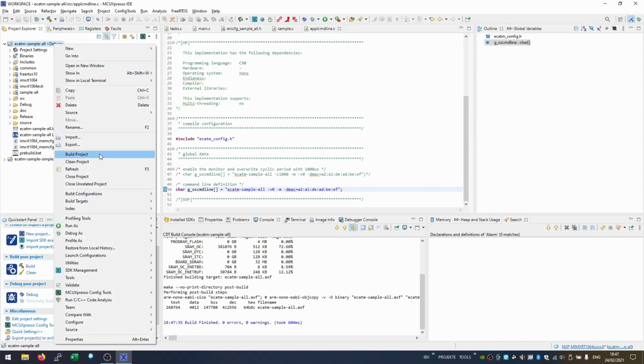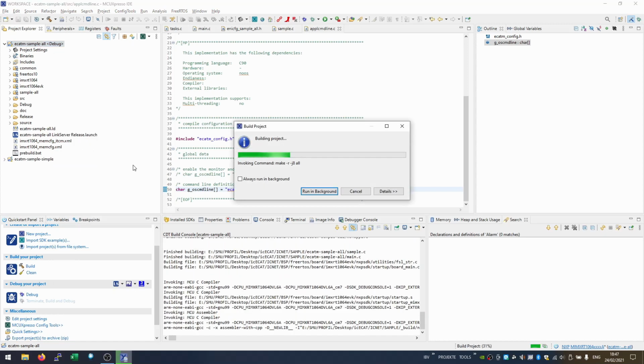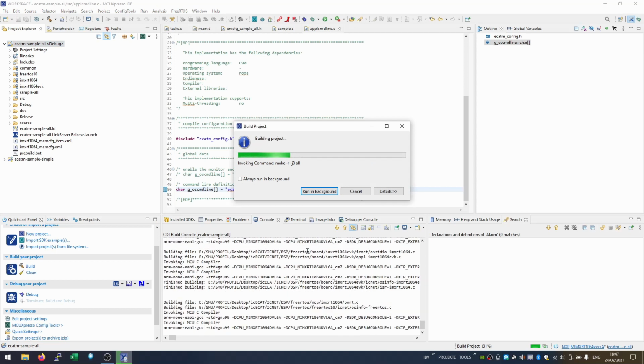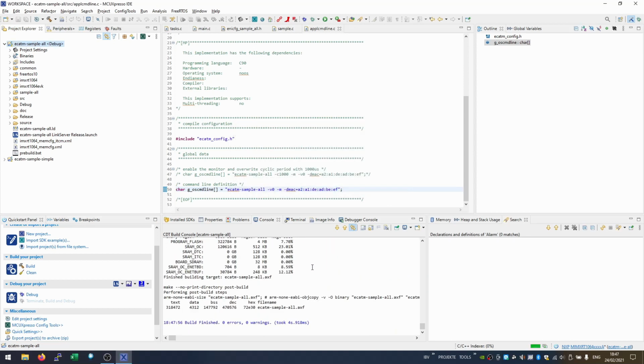So let's build this as debug. Okay, so now my target is connected to my host PC with a USB cable and disconnected from my network.